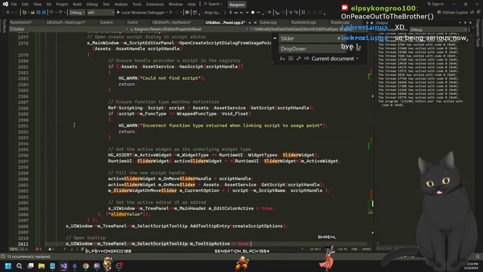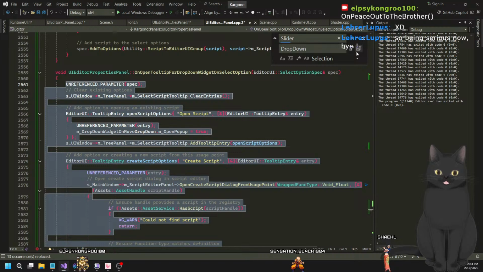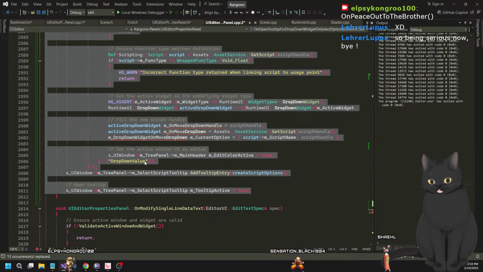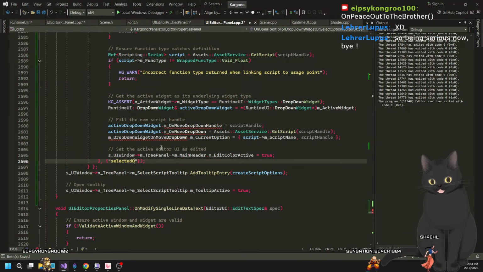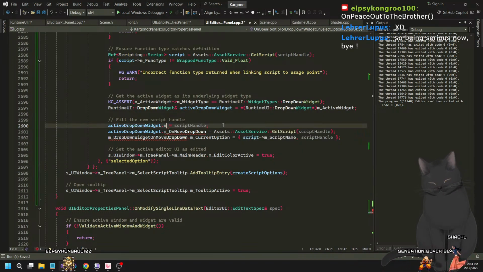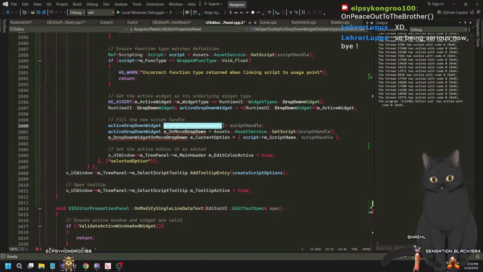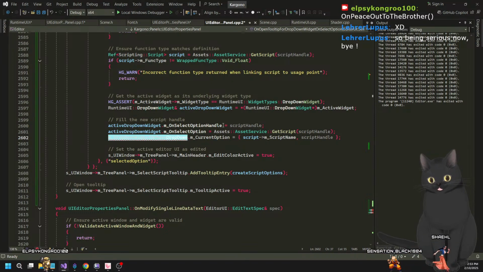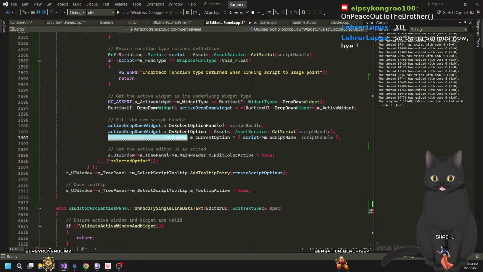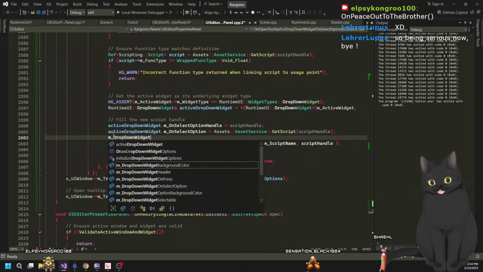Okay, here. There we go. So now we'll modify this slider to drop down. There we go. Deal with that in a second. Current option, or maybe a selected option. It's a better name for it. And yeah, this is going to be what is this? Wait, what? Is there an M function here? Oh, yeah. Okay, so no, it's M drop down widget on select option.